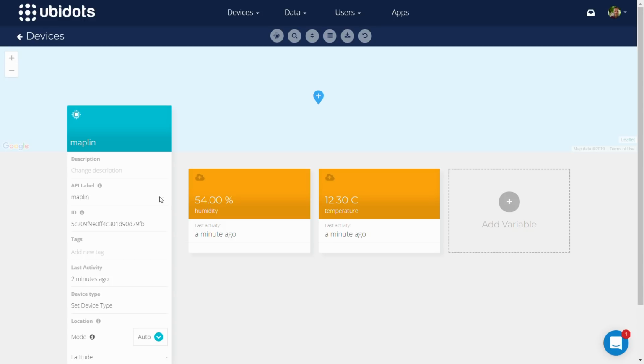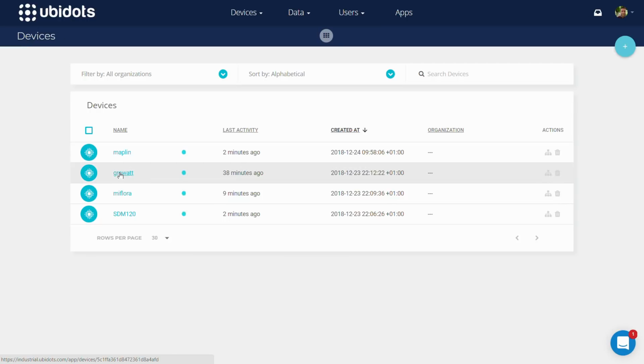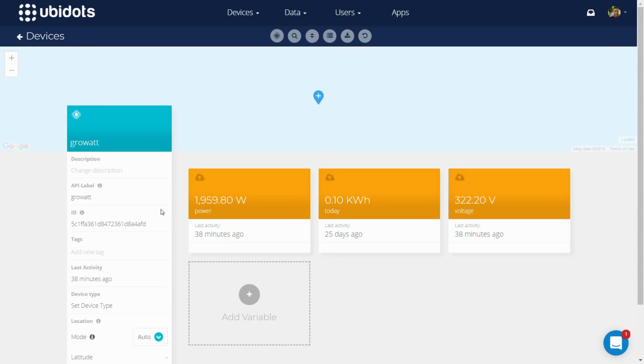So for example, this Maplin weather station is sending in humidity values and temperature values. If I go back and take my solar panels, then it's sending three different variables in: the current generated power, the accumulated generation for today, and also the voltage which is coming down from all the panels.